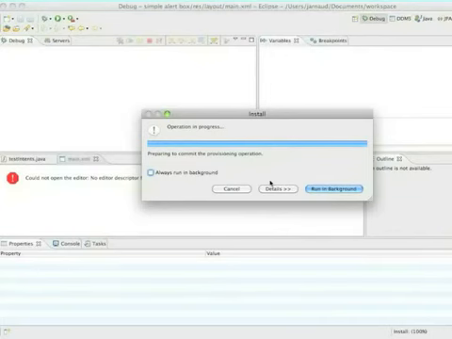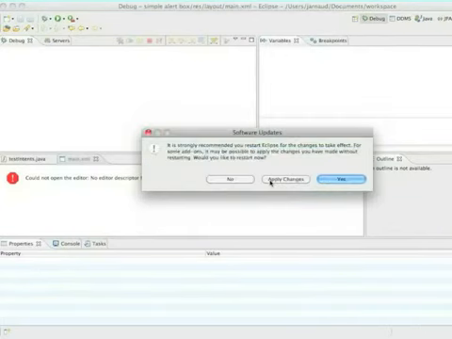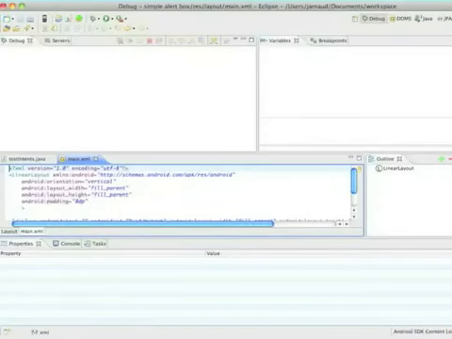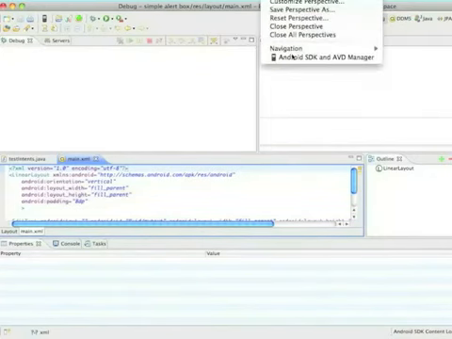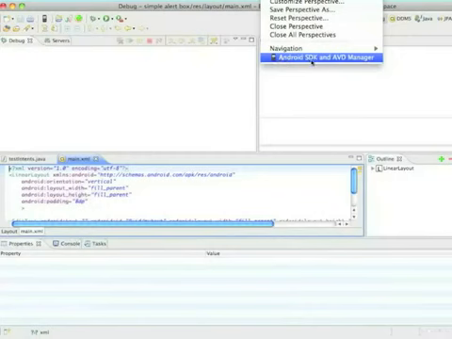And so we want the Android development tools. Next. And I will probably have to validate the installation. Confirm that I accept that the packages have not been signed. And the installation is now done.